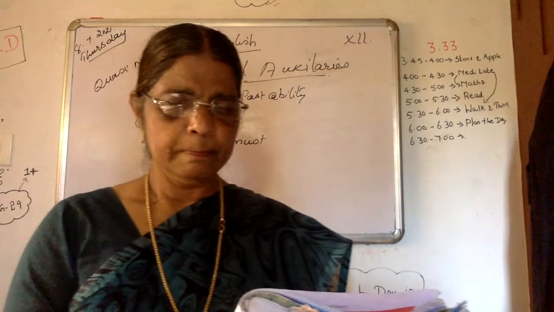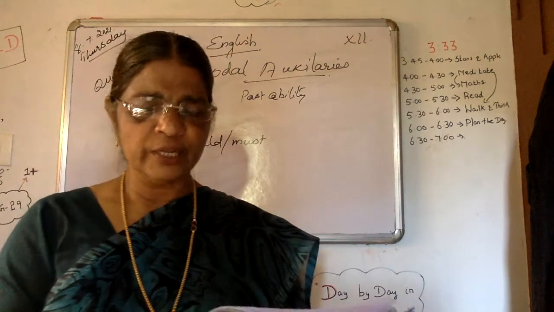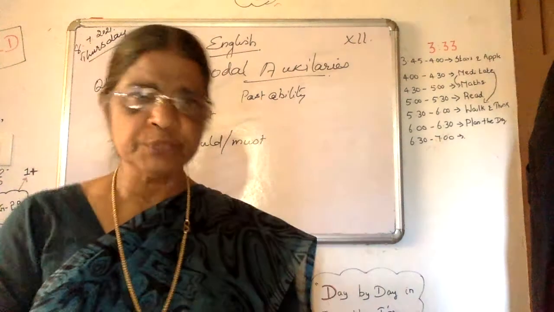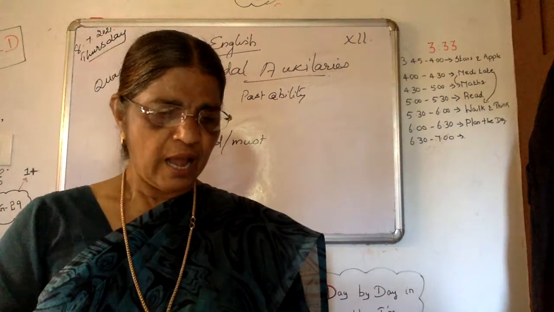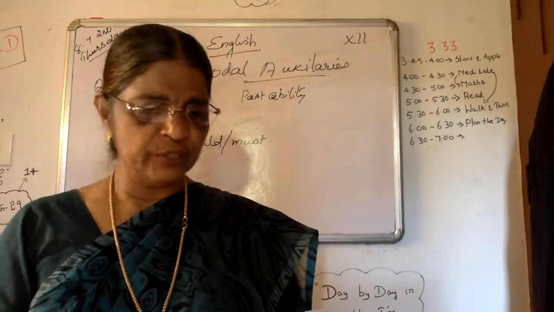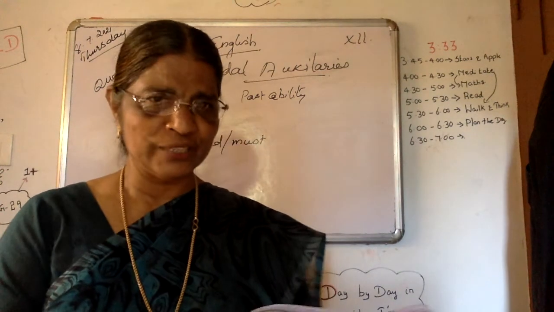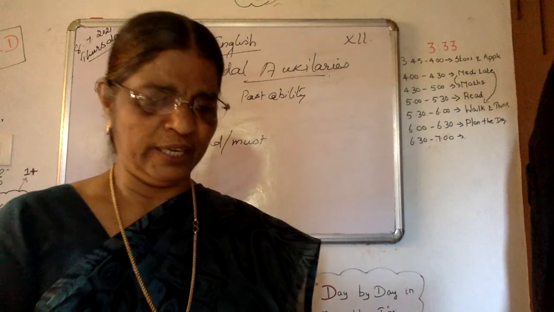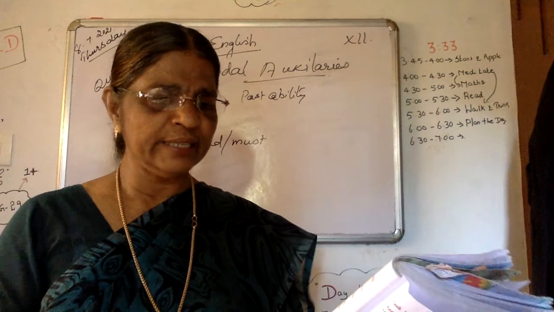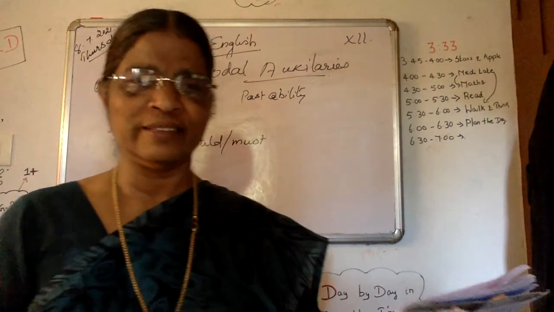Then, the patient is critical. He must be taken to the hospital. He is in a critical situation, so he must be taken to the hospital. I dash to play hockey when I was a student. It is a past habit. So used to is the correct one. I used to play hockey. The next, you dash not attend the class. It is an order. You should not attend the class. You must not attend the class. It is an order.